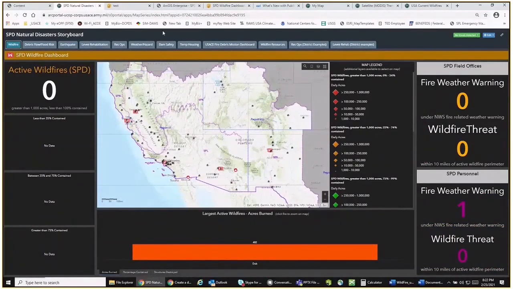So that's a quick breakdown of what we've been working on. We still have a lot of work to do, but I just wanted to share this with you all. It's very meaningful, and I'm glad we were able to get this together, and I'm grateful Esri has these tools and capabilities to show beautiful maps and dashboards and the analytics behind them. So I definitely encourage you all to create a dashboard. Thanks again.